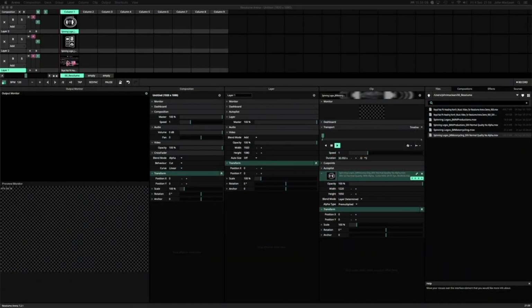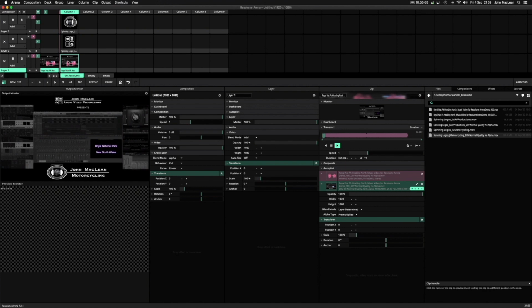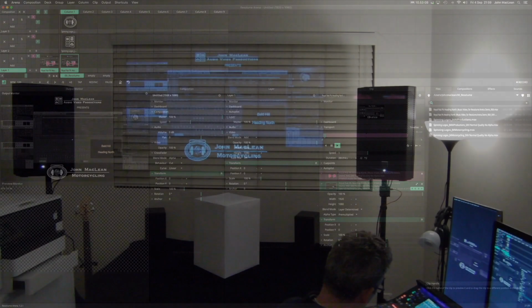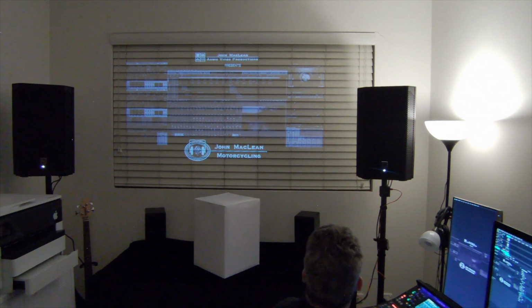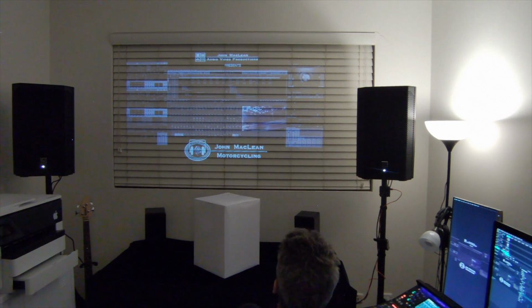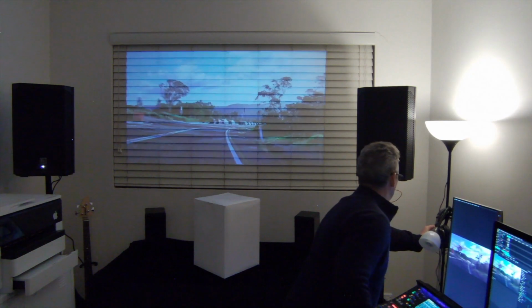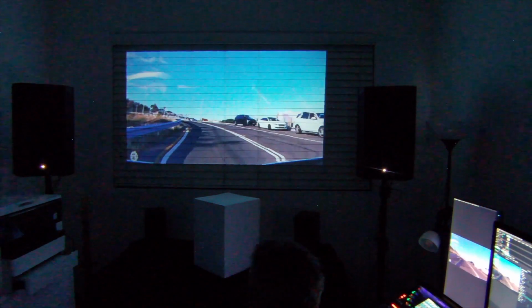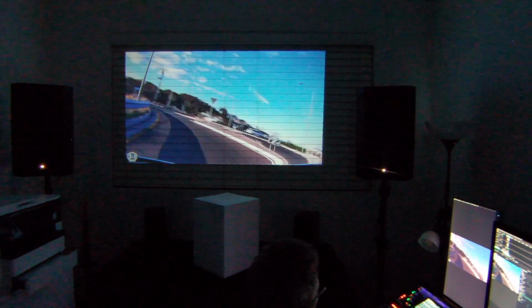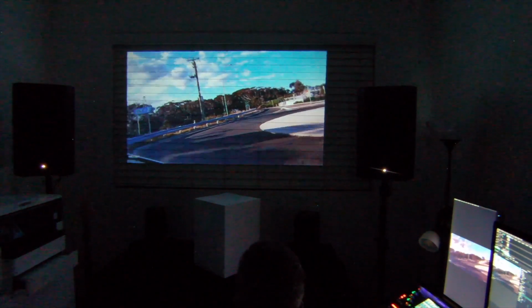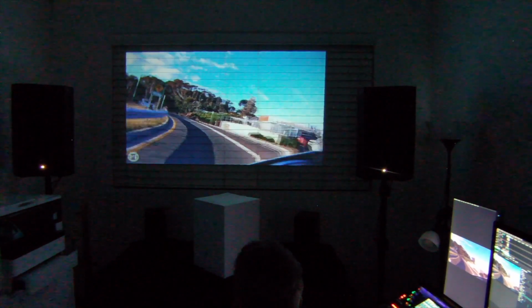Okay, so now we're at the point where we've got the test screen and everything lined up. Now it's time to put on a video. So I do that by just clicking on the video and it should all come up, ready to go. So I'm going to put the faders up. Okay, and as you can see, everything's come up. Let's turn this light off as well. That's looking pretty good. Everything's relatively in focus. And there's your presentation.